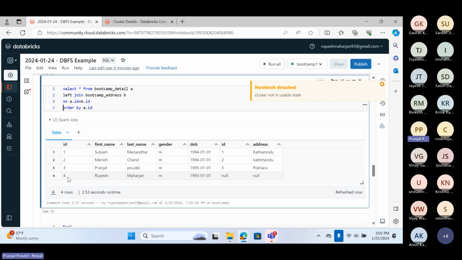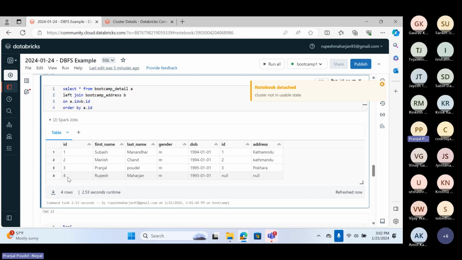Let's try with right join, inner join, cross join, and self join. What will be the output if I use right join? What will be the output if I use inner join? So we have already discussed that inner join will retrieve only matching rows. Left join will retrieve all the data from the left table.